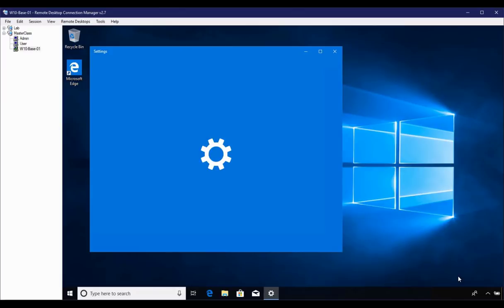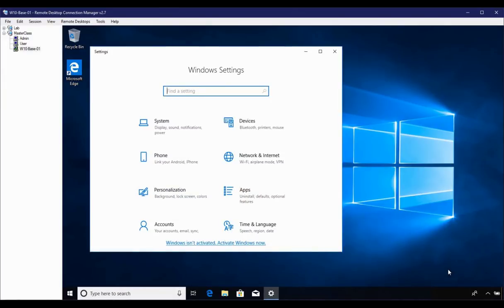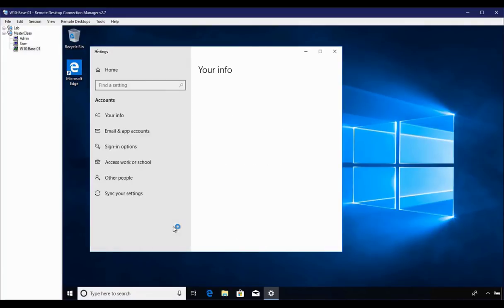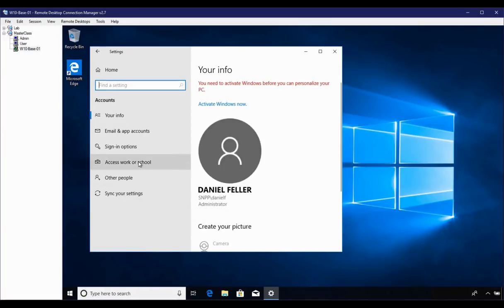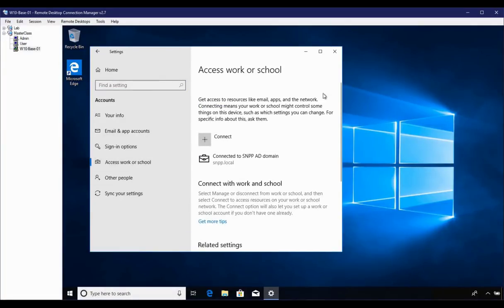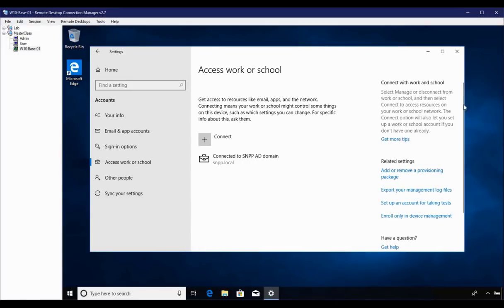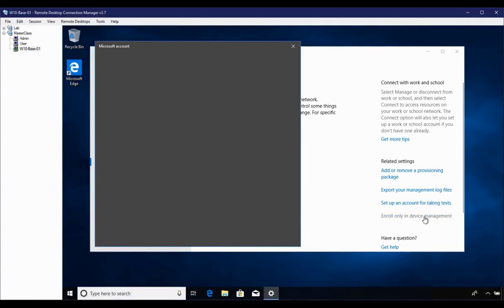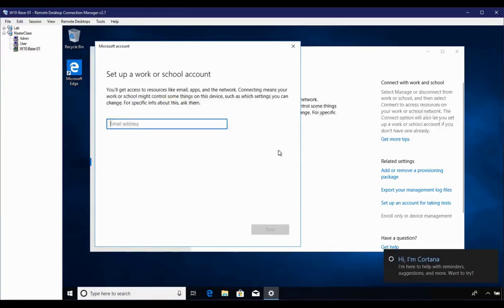I'm going to do a manual enrollment, and it's pretty much just going into the accounts section of the Windows settings, and then I can do access work or school. Right now you can see I'm only connected to my Active Directory domain. Now when I enroll in the device management, this device will also be enrolled into my Endpoint Management service.